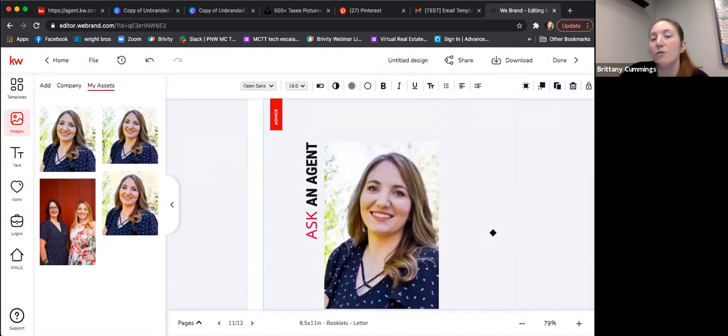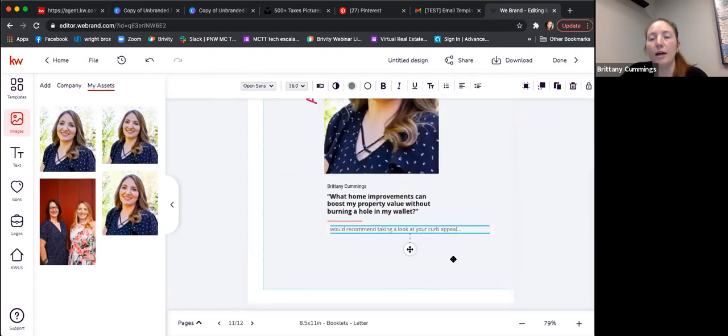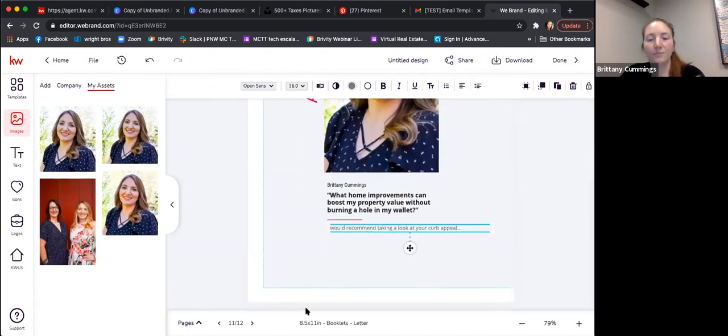And then you would be good there. If you are one of those people that wants to change all of the colors out of everything, just make sure you click on the elements you want to change, and you can change those colors out pretty easily for whatever your branding colors are.